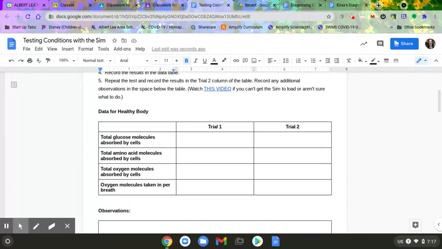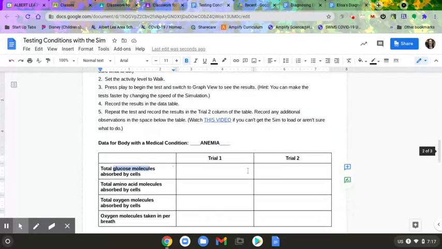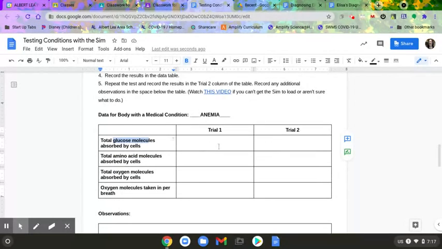If we look at anemia's results and compare that with the healthy body, you probably saw that your glucose levels were in the 40s, maybe somewhere in the low range of the 40 to 70 molecules. Same with the amino acids. But your oxygen number, I'm hoping that you got it, was quite low. It was in the hundreds, maybe 150 molecules. So definitely a lower number for oxygen. Then we have to start thinking about, well, why would that be? You had to predict that this would happen, and hopefully that's what you predicted.